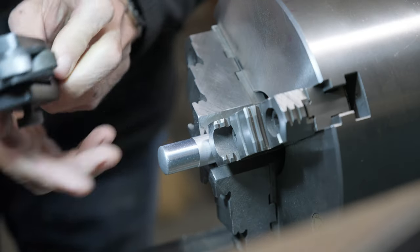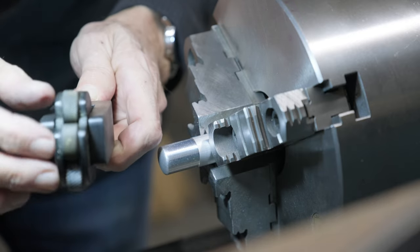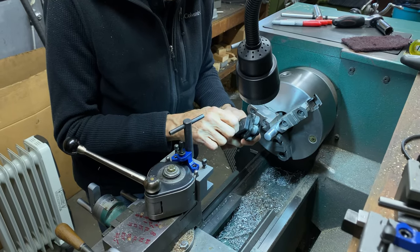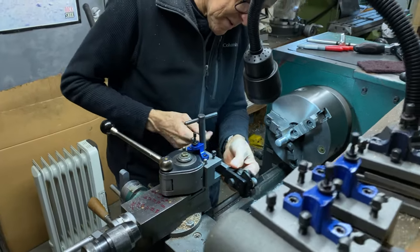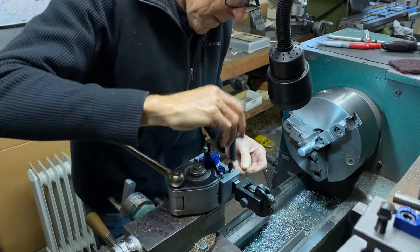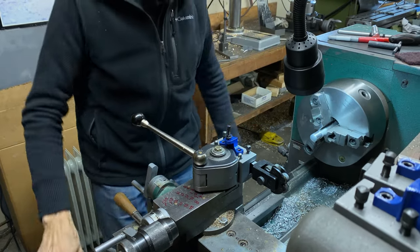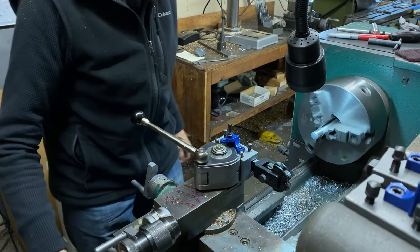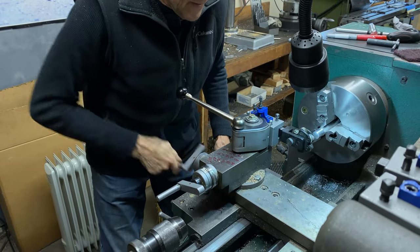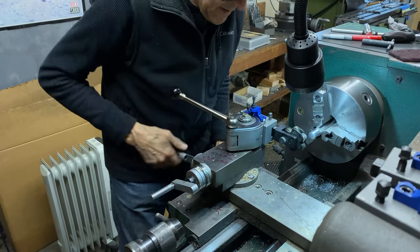This is a knurling tool here, see? And I can change what I want. Okay, that's about a medium. That's a fine. We're gonna use the coarse. So we're going to slow it way down, like as in threading speed. And see how this moves? It can center itself. So we're going to center it on the aluminum.